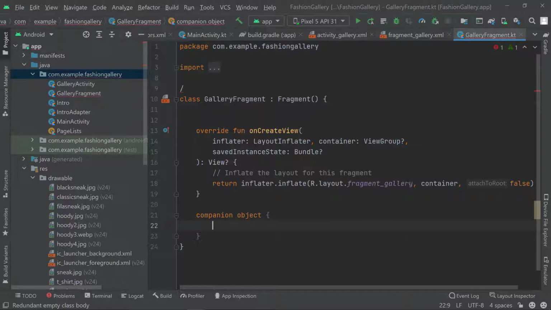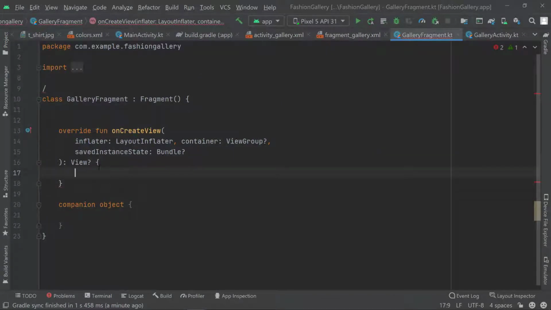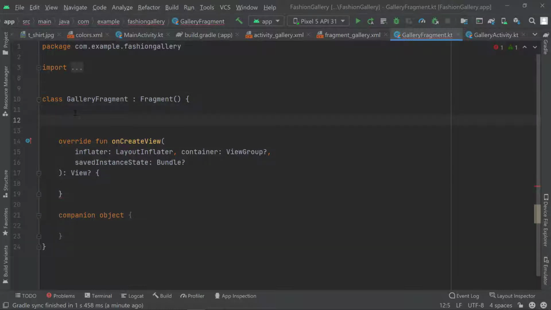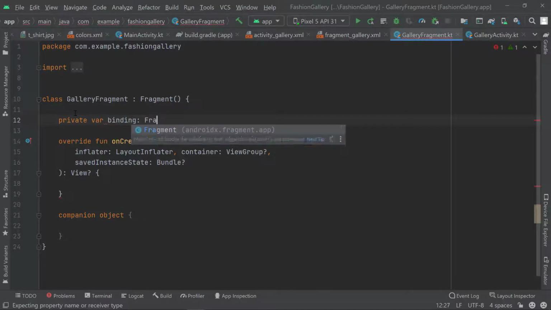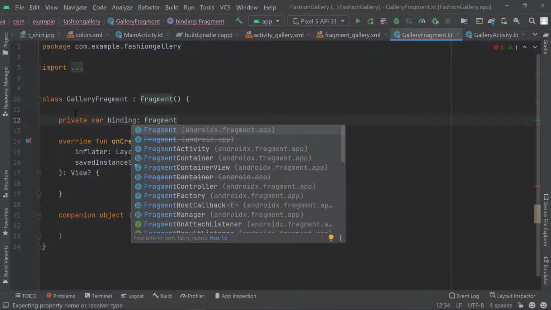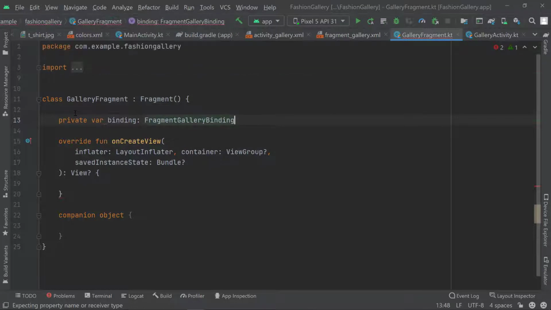We're also going to use view binding here, so we will need to make a couple of changes. So we have this pretty much empty gallery fragment here, and as I said, we'll use view binding. Therefore, I'm going to create a new variable called binding, and we'll use the fragment gallery binding type. Okay, and I will set it to null.